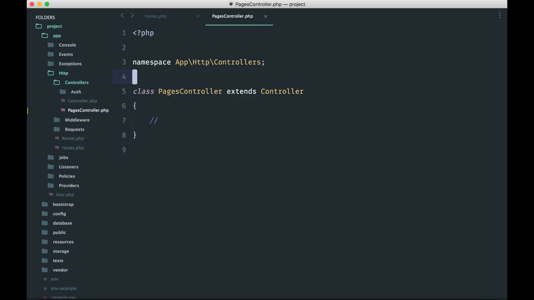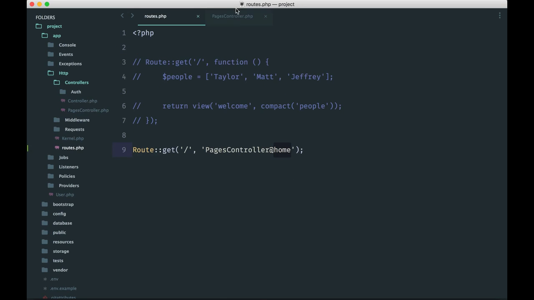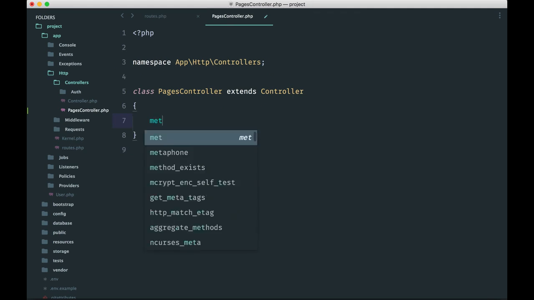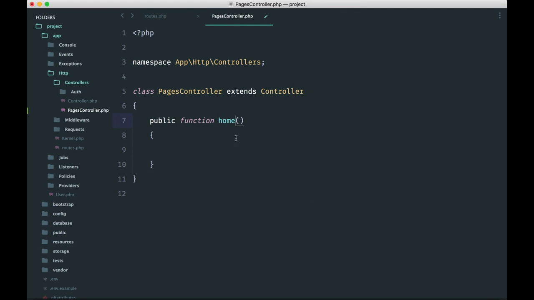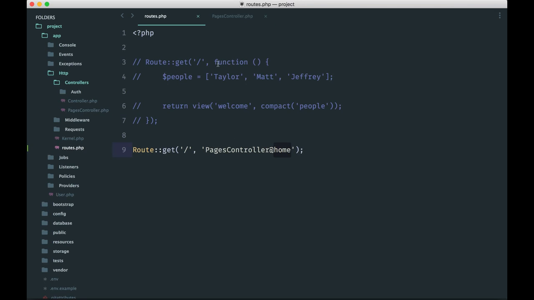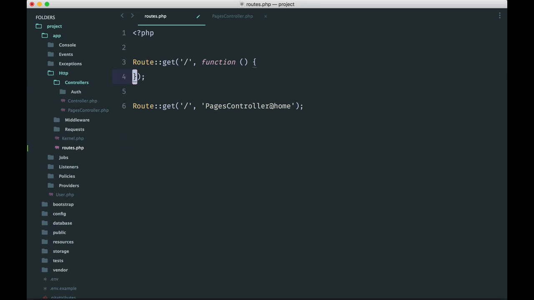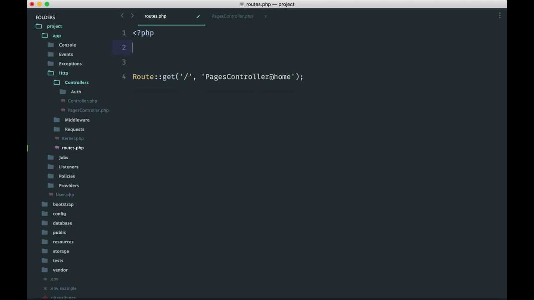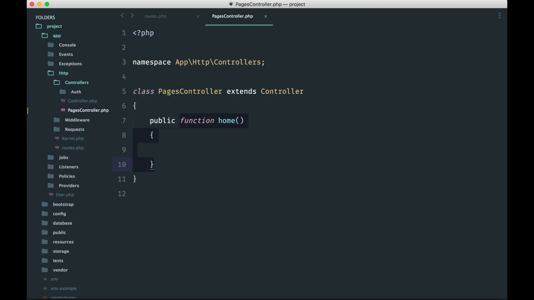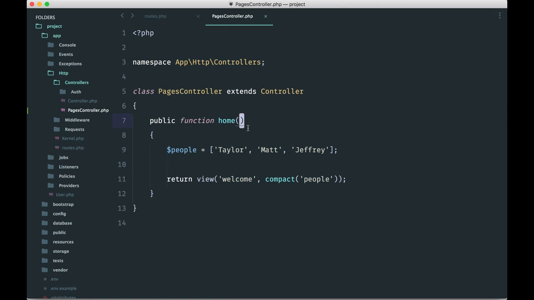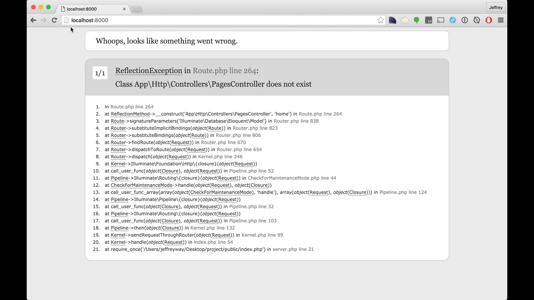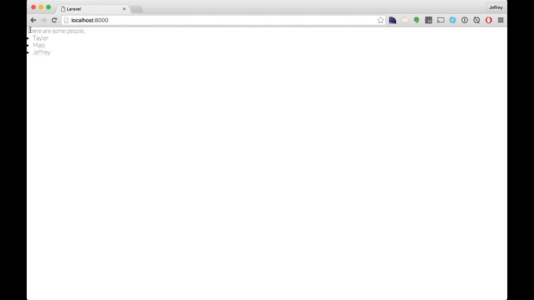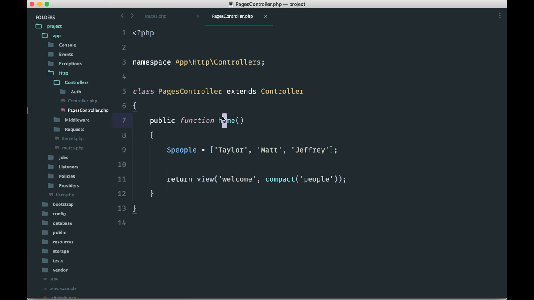All right, so we said we wanted a method called home, so we'll create a method called home. Next, at this point, this is basically equivalent to what we would have had right here, which means we can grab all of this, delete this section entirely, and now if I come back, I can paste it in. All right, so that means if I come back to my browser and give it a refresh, yeah, we get the same thing as from the previous video, but now you're successfully using a controller.